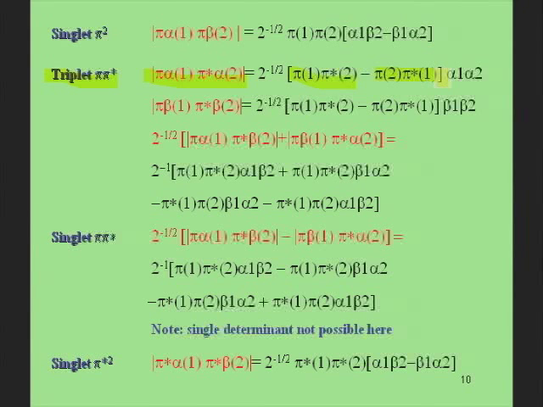Sorry, I had to pause there for a moment. So I get an odd spatial part times an even spin part, alpha alpha. There's also a beta beta. So Diane says, well, I could do pi beta, pi star beta. Yeah, you could do that. That would be the next one I've written here.